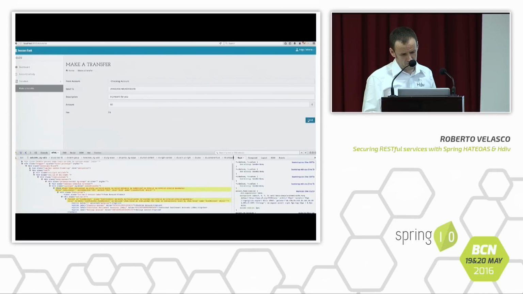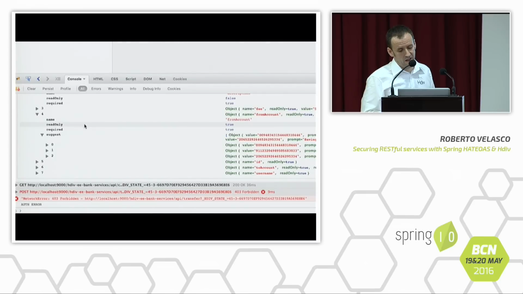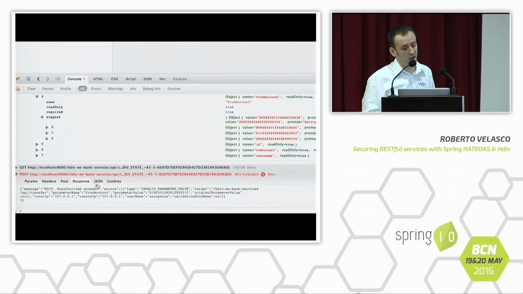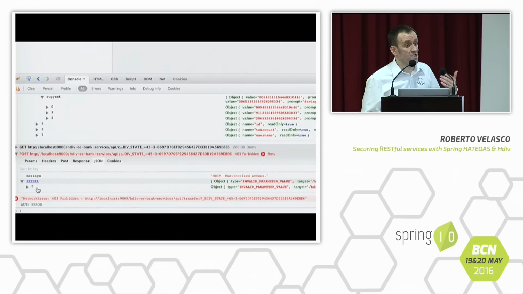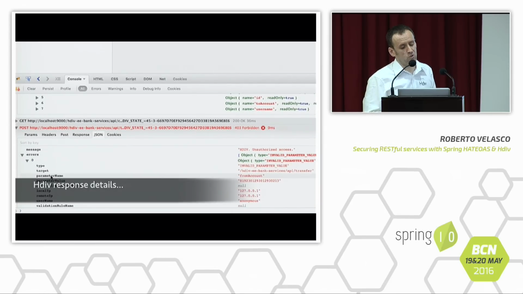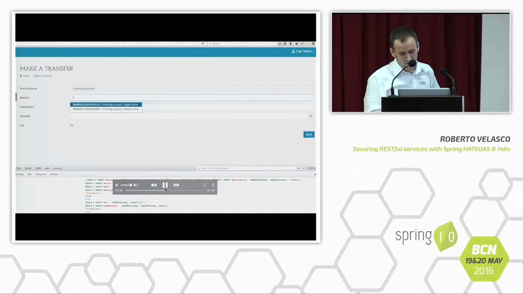We try it, and it doesn't work, because we have HDIV validating using the metadata that we have created previously. So all the requests from the client side are controlled by HDIV. And in the response, we can see the values of this attack. We can know which is the specific attack type.